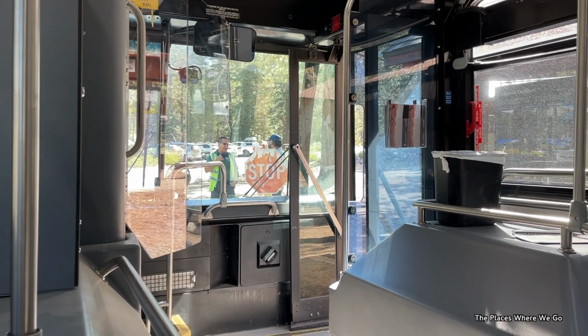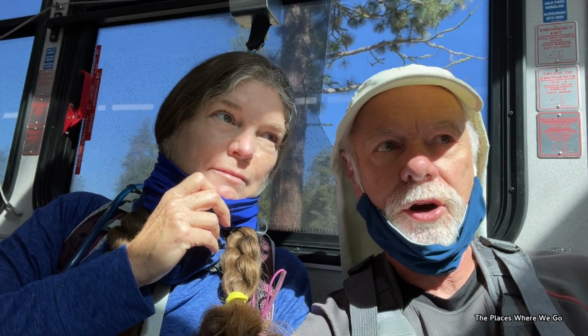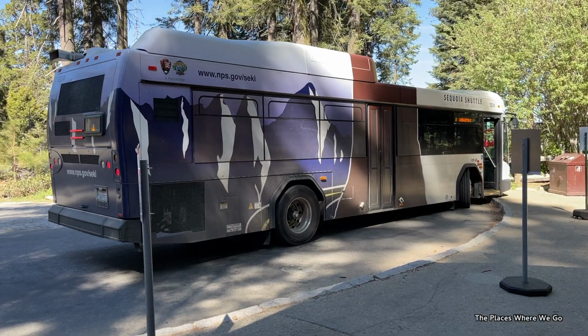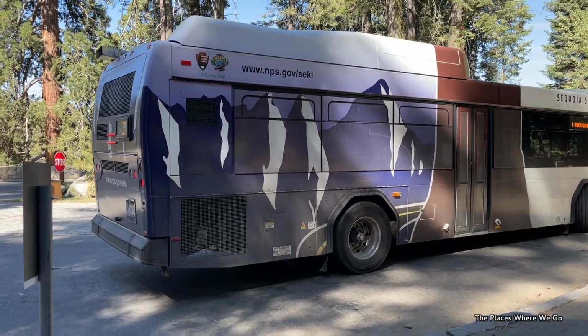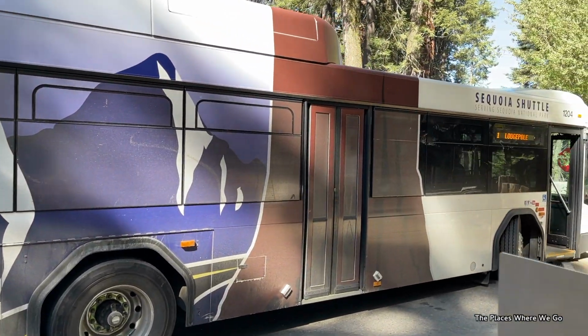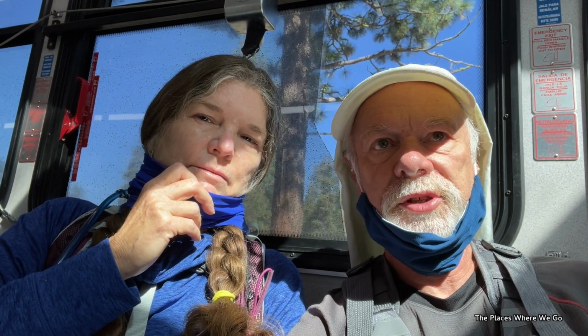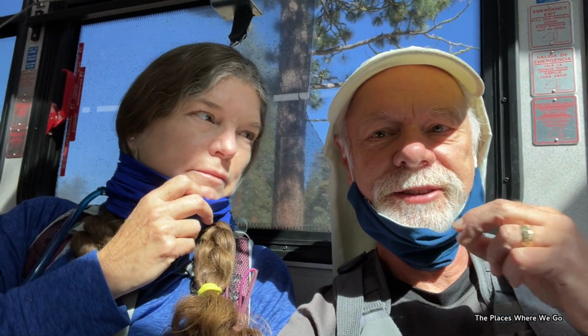One of the nice things at Sequoia is there's a few things you can see by hopping on a shuttle where you don't have to take your car. Right now, as they've reopened the park, you can only take a shuttle to General Sherman and I think Wolverton. Shuttles that normally run, like to Crescent Meadow, to Wuksachi Lodge, are not running at the moment. As we get further past the COVID era, they'll open up. So on our way to General Sherman.